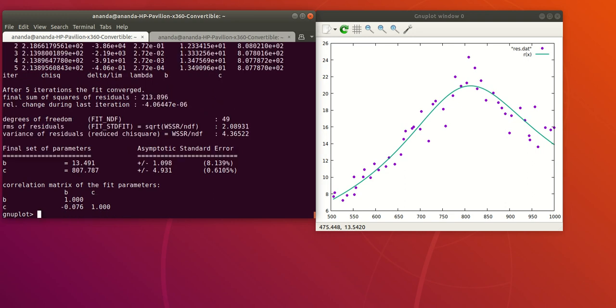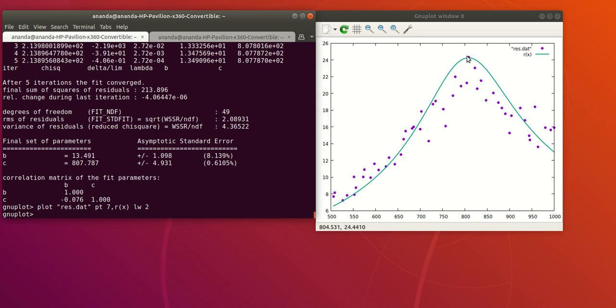So I've got a fit now, and let's see how good this is going to be. This of course is not going to be as good as the previous fit. I don't expect it to be, but it will actually keep the peak value sort of intact. And if for some reason you are more confident of the peak value than the other values, this might very well be a good thing to do.